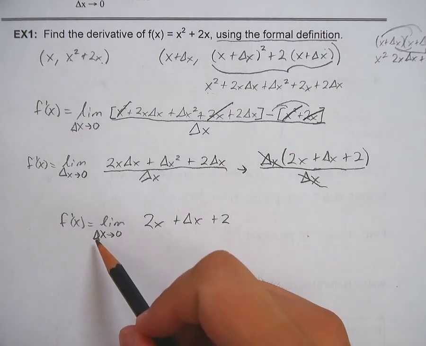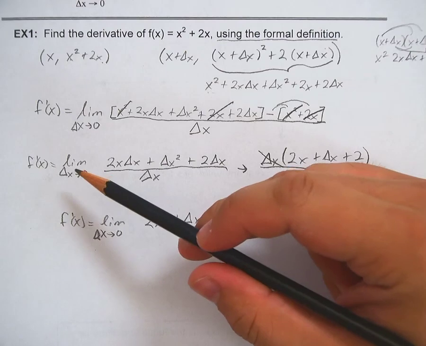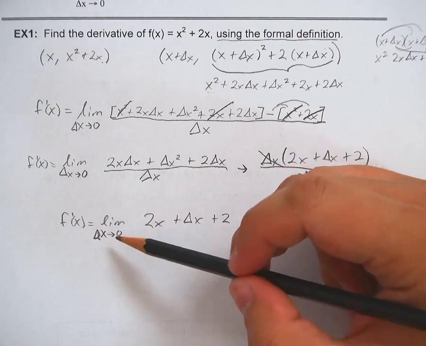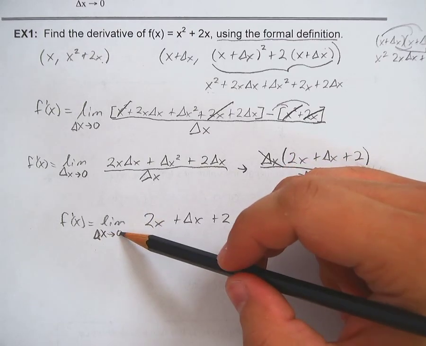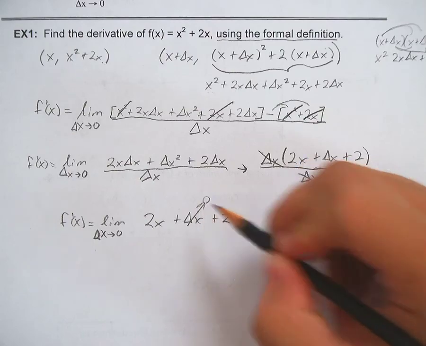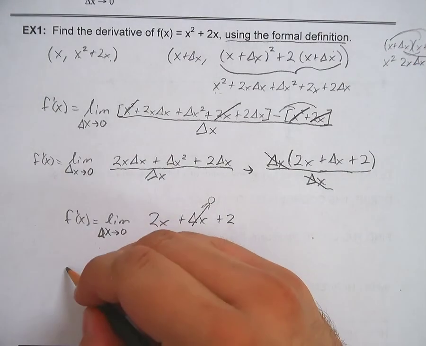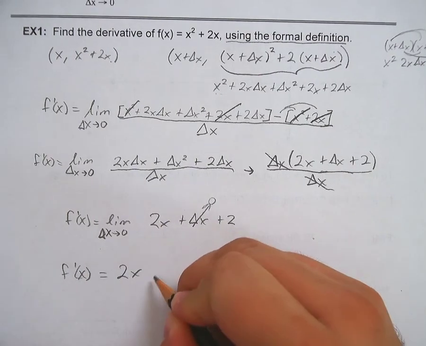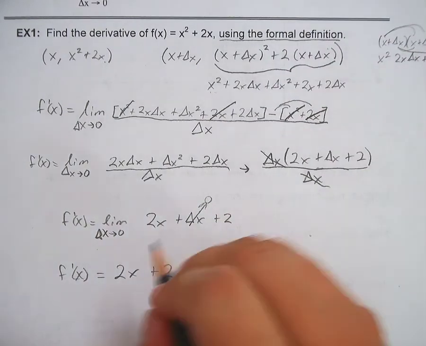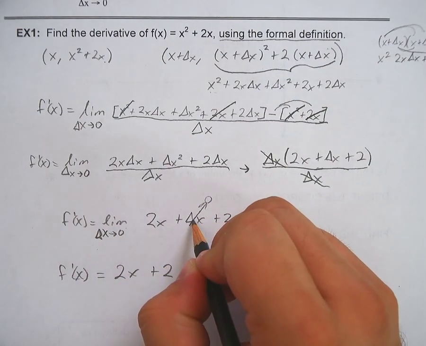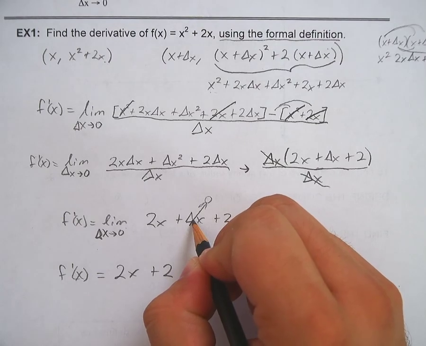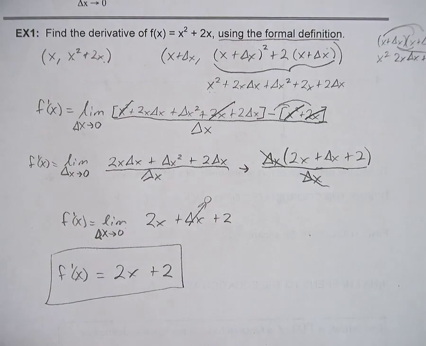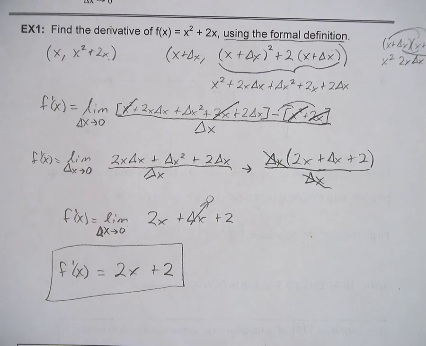So what did we say in our limit was happening to delta x? Originally we were going to 0. We had to get rid of this guy somehow because we can't divide by 0. But now we're not dividing by 0. So can we just say that delta x goes to 0 and take this guy to go to 0? So what are you left with? F prime of x is 2x plus 2. This is me applying the limit, so I can get rid of the limit, and I'm left with 2x plus 2. That's crazy. And I'm going to stop this here. I'm going to show you the graph when we get into class.